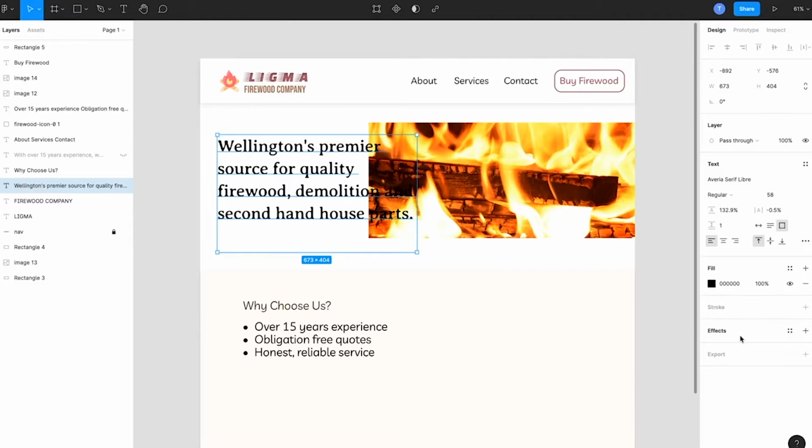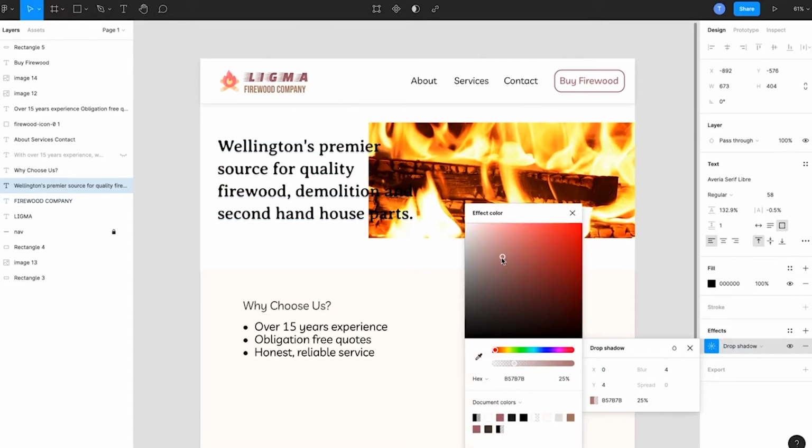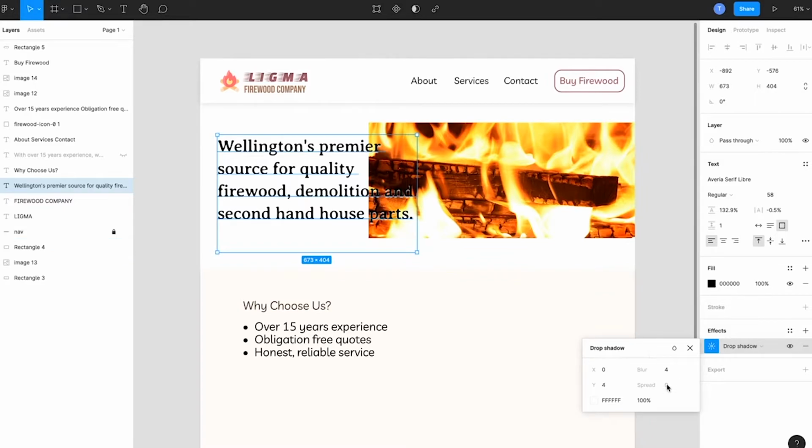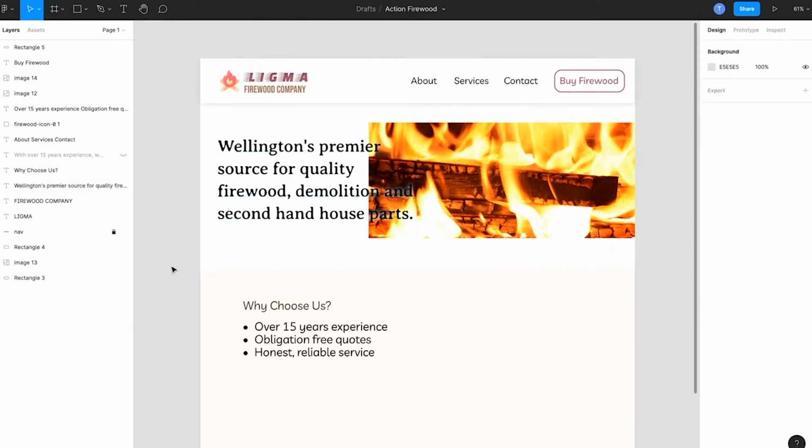Now what you could do is give the text a shadow. So this is a little trick you can do. You give it a white shadow and then you can turn up the opacity and increase the spread, increase the blur, and sometimes that will make the text a little bit easier to read. So as you can see, it's a little bit easier to read, but it's still kind of hard to read. You've got quite a lot of contrast there.